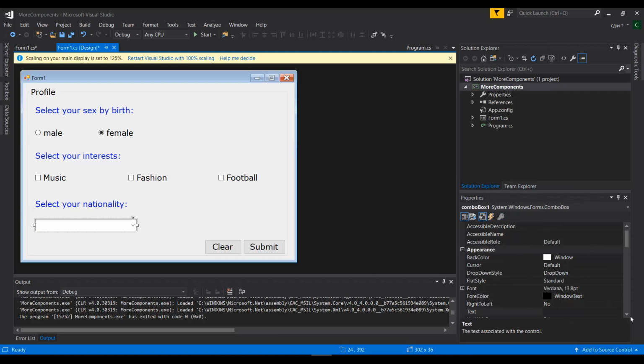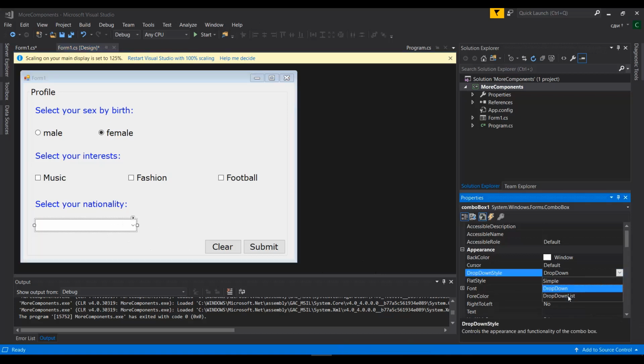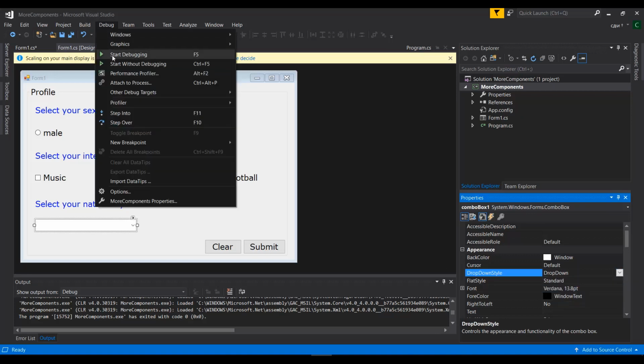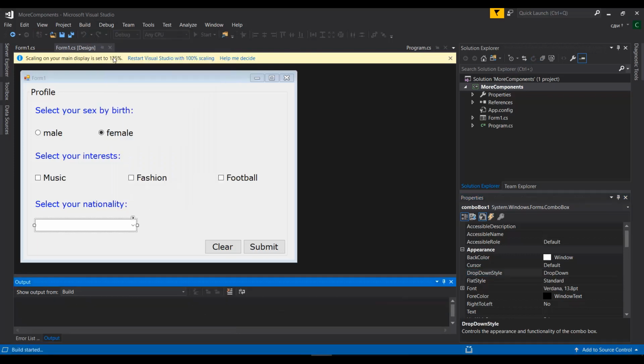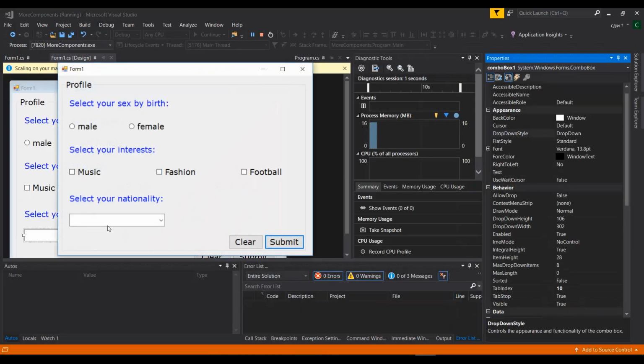The first thing I'm gonna change is the drop down style of the combo box, and I will make sure that it is a drop down list. This is because if you don't put this, you can actually type inside the combo box. So if you run the application without changing the drop down style, you can go inside and type stuff.